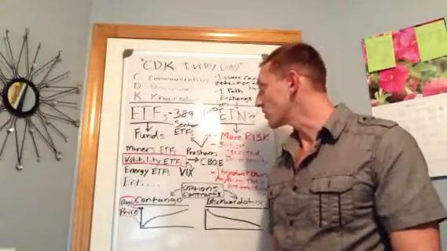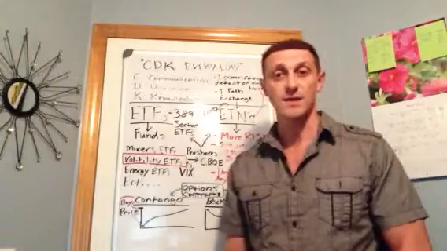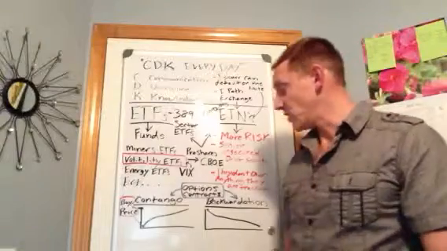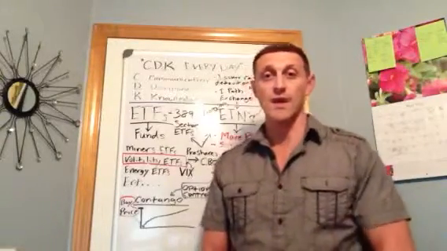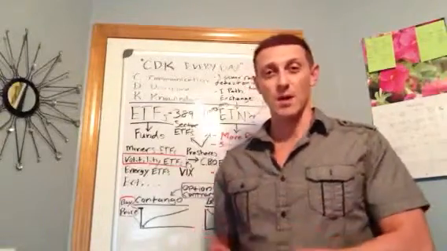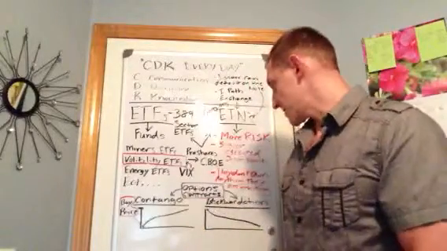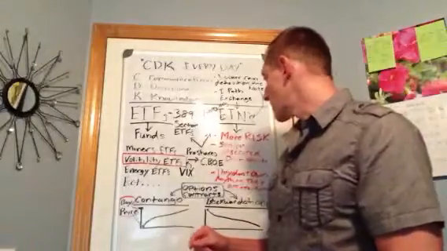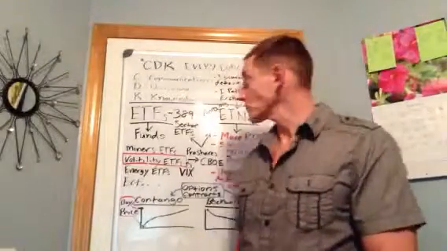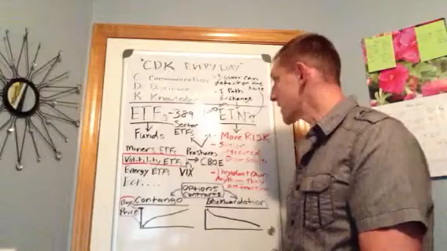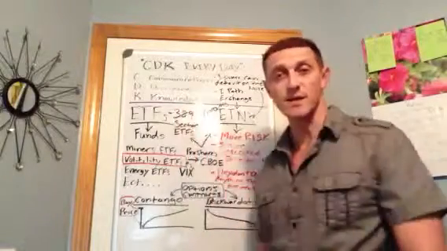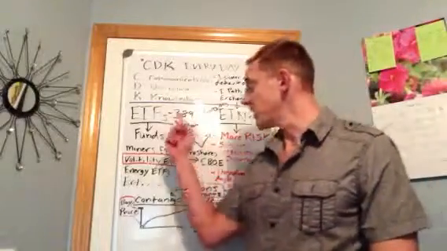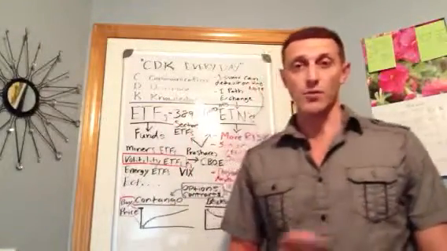I'm going to cover ETFs and ETNs with you today, volatility, and I know I covered that in another video. Today I'm going to go in a little bit more in depth and explain things such as contango and backwardation with you. I'm also going to cover the VIX, and then just kind of explain the difference between ETFs and ETNs.